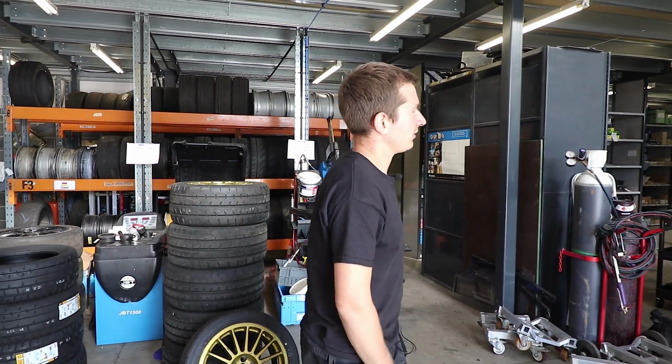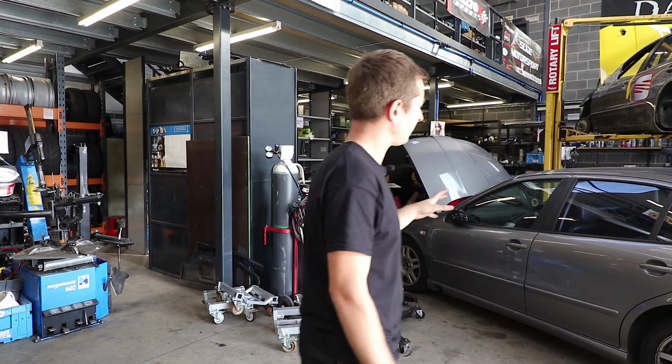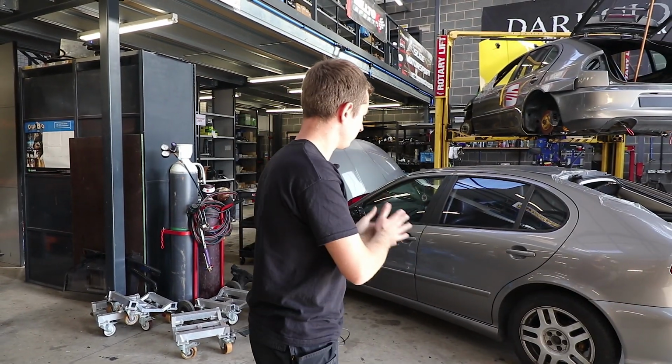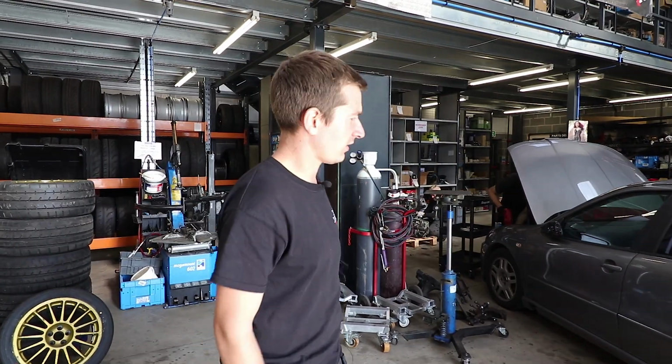So what else are we doing? So the gearbox is done, engine's done. I think we'll just keep ripping into this. I'm hoping to get the ticket lights and stuff like that off as well.